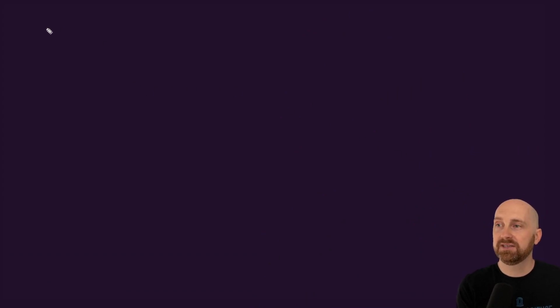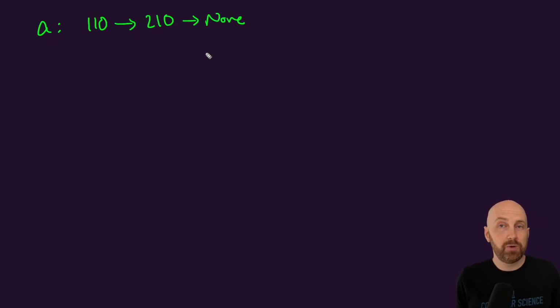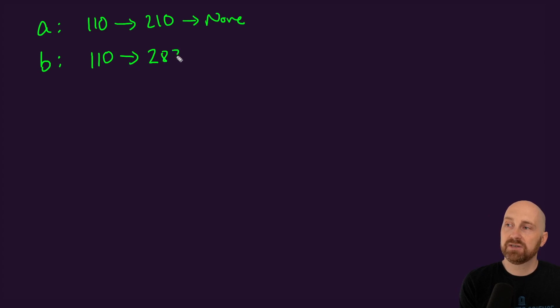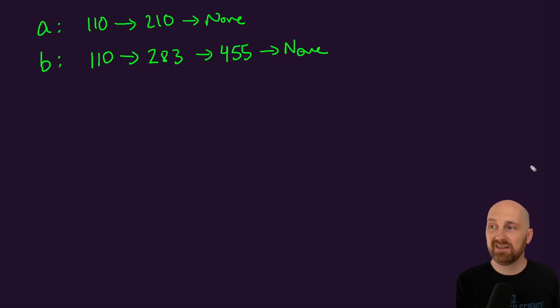So let's imagine one list A that has, say, 110, followed by 210, followed by None. These are node objects that we would think about in a linked list sense. I'm not going to circle them and make them look like nodes, to have the output look a little more consistent, like we'll see when we have string representations of these linked lists. But they are objects linked to one another. And then we might have something like 110, and then, using some course numbers from UNC, 283, 455, where we might have a slightly longer list, right?